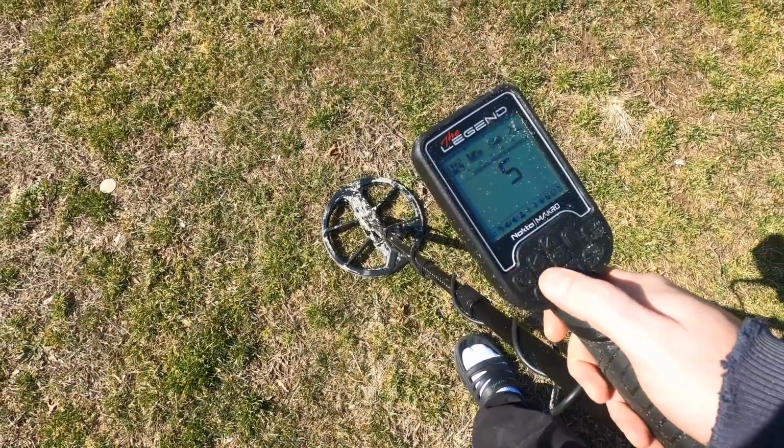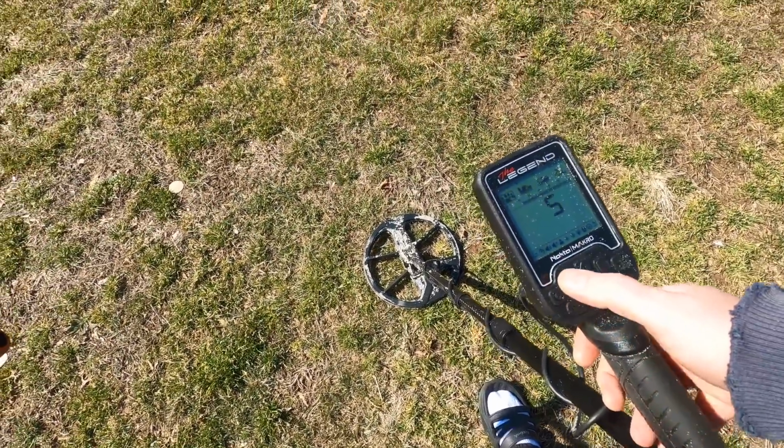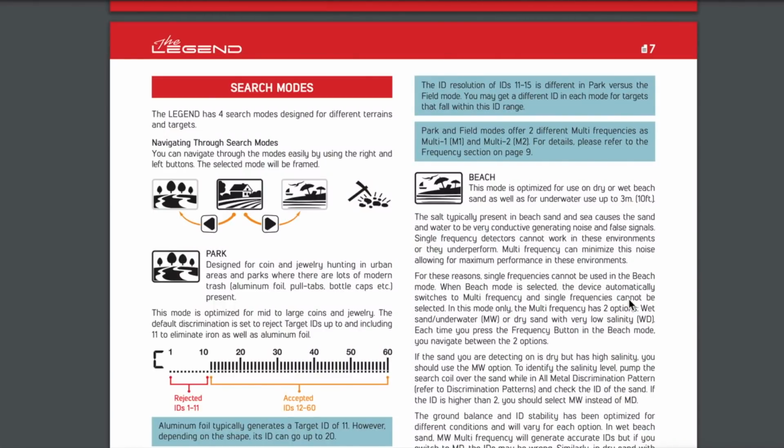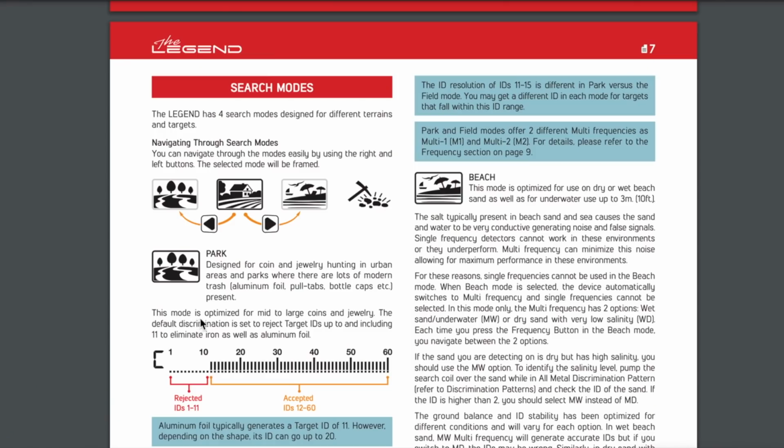All right, we're going middle of the scale in terms of recovery speed. When I say neutral, let me be very specific. I ran park because it says designed for coin and jewelry hunting in urban areas and parks where there are lots of modern trash, aluminum foil, pull tabs, bottle caps, etc. present. Yeah, welcome to New York. That fit the bill right there.